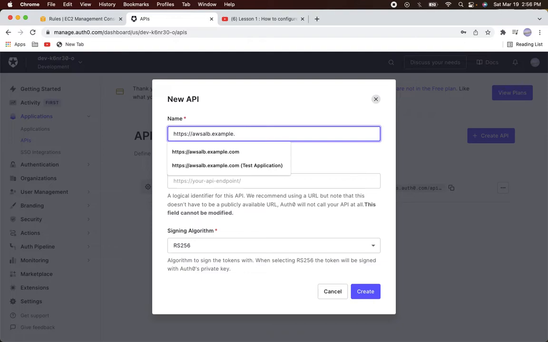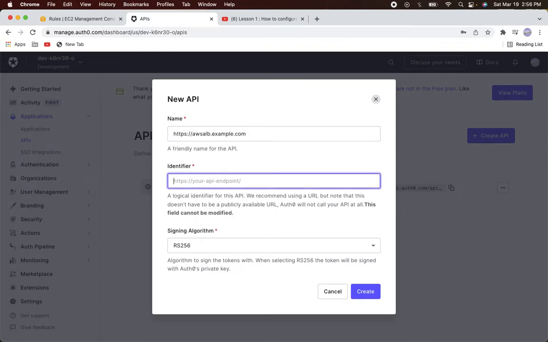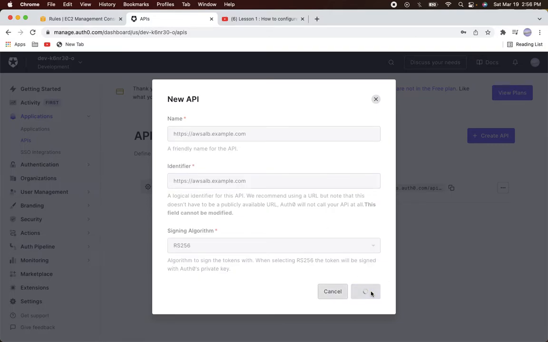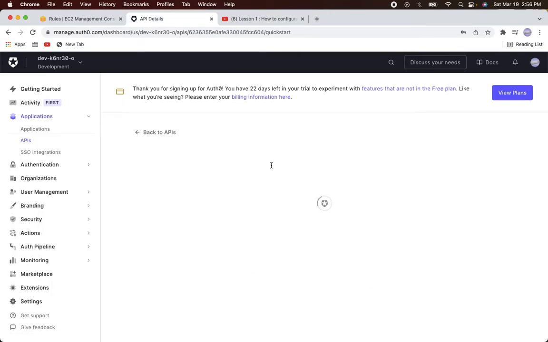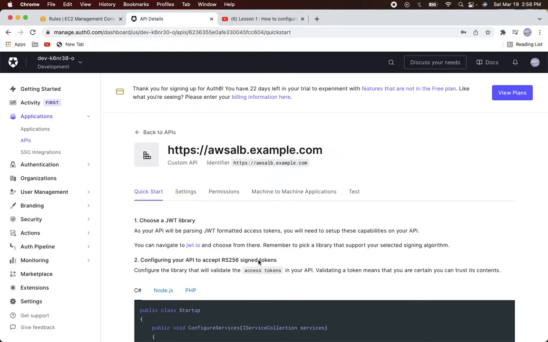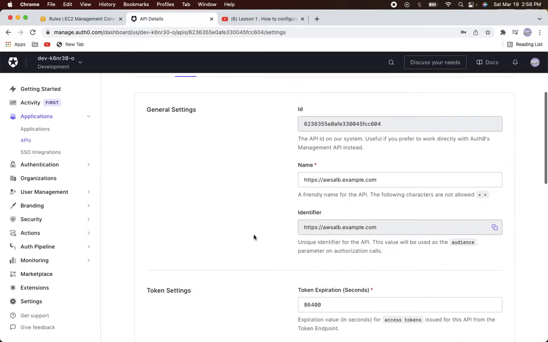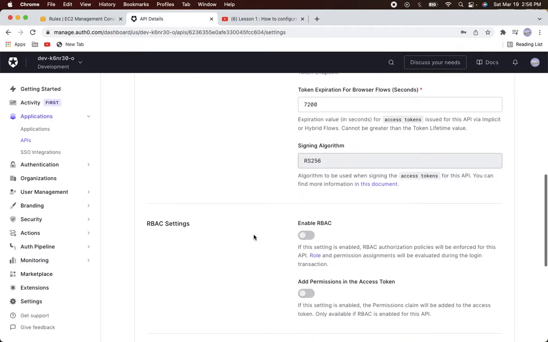an API application in Auth0. So you can give any dummy name for this, like what I have given, like awsalb.example.com, and then identifier can be exactly same as the name, and click create. So this will actually create a configuration for the API application. So let's go to the settings, and we need to do a couple of things.